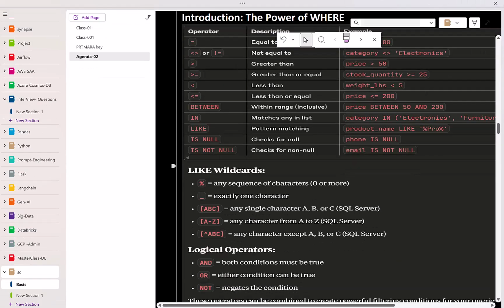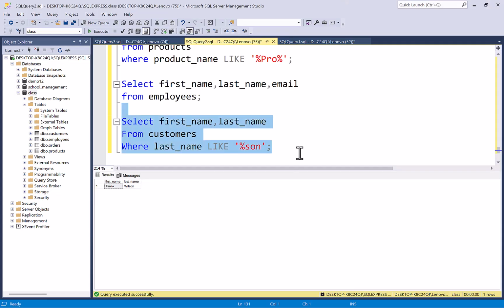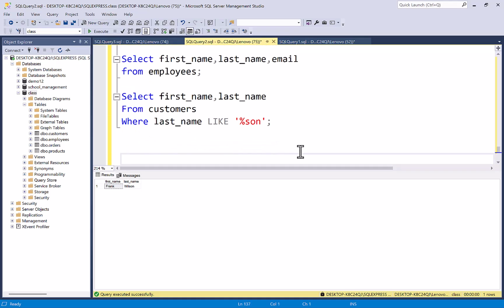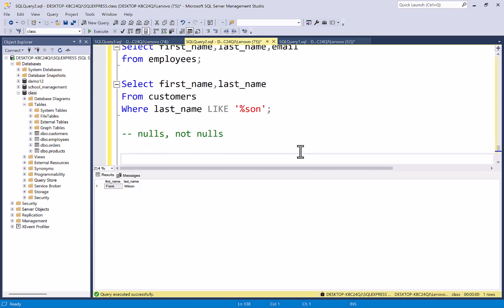Now let me go to my SSMS to show you guys some examples on that. Okay, let's say this is for nulls and not nulls.